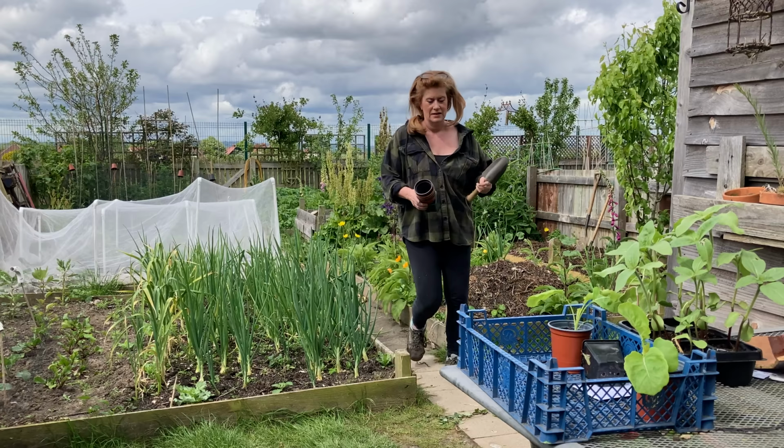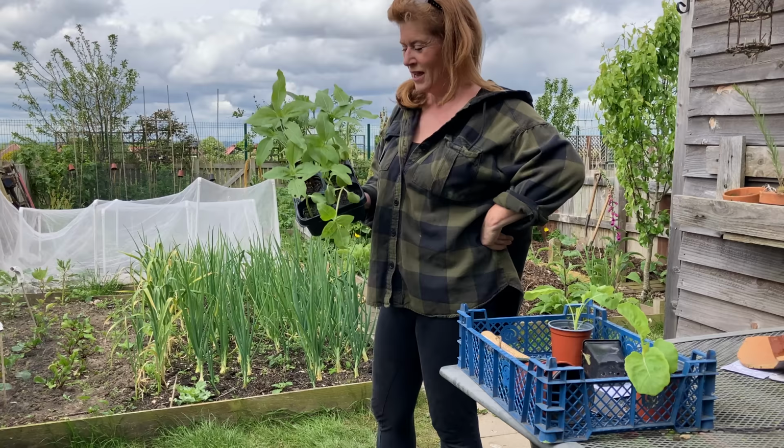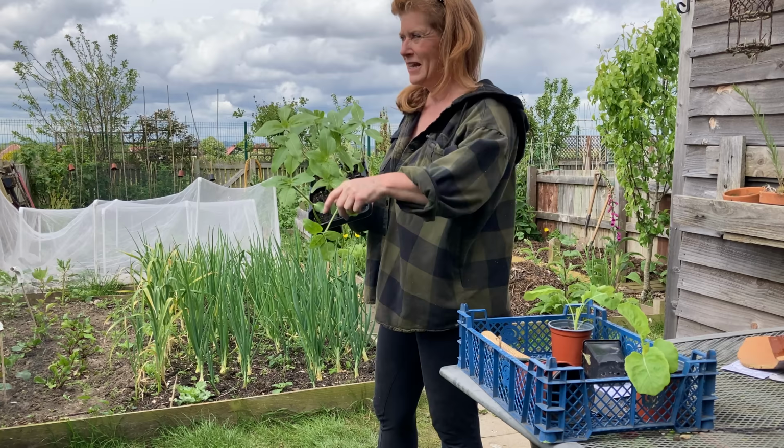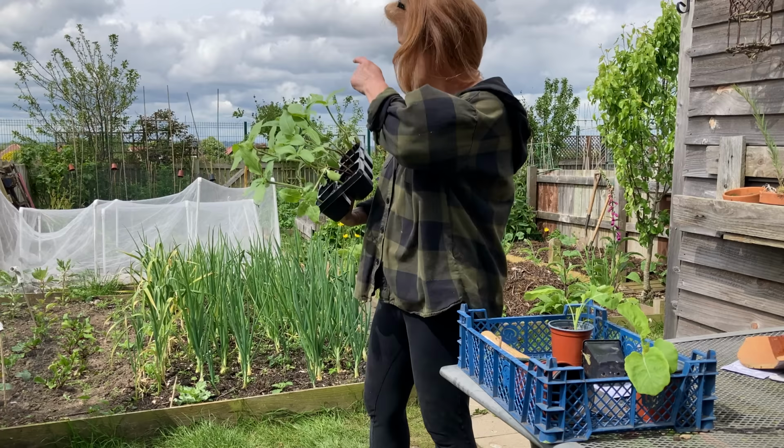Last thing of the day is I've got this tray of giant sunflowers. I love sunflowers. I put them in every year around the garden and in the allotment. I haven't got the exact giant ones before. I mean, they've been pretty big, but the lady in the next allotment had giant ones last year. They were enormous. They look great. So I bought a pack of the seed this year. They're already pretty big. I'm just going to push two or three in the borders somewhere. I don't know where I'm going to find them.